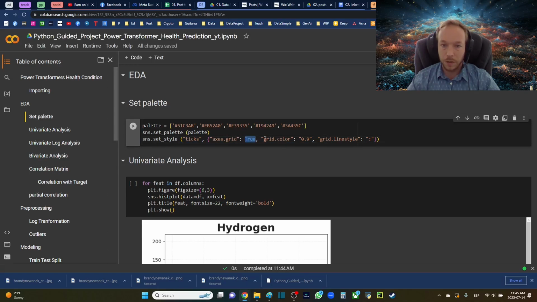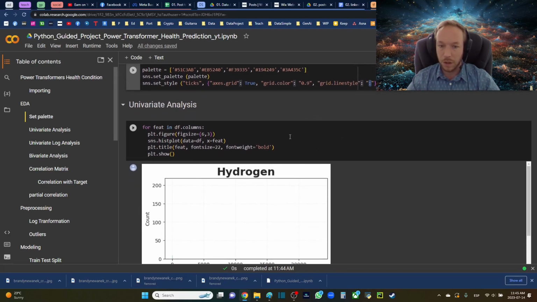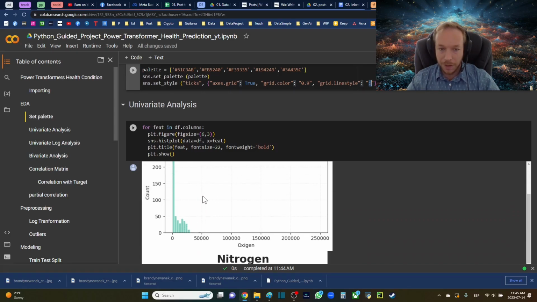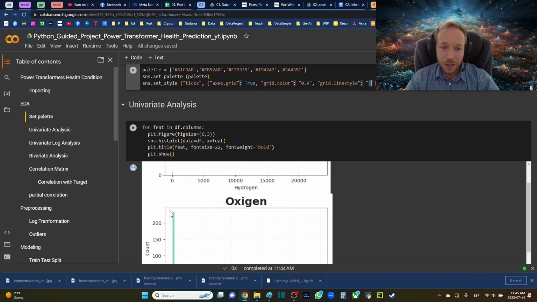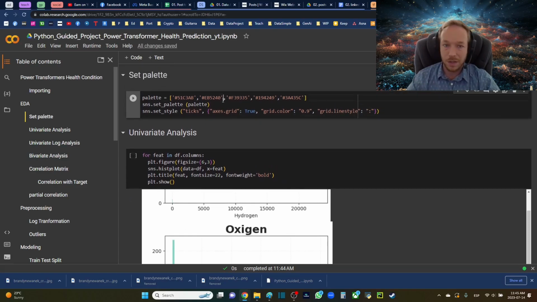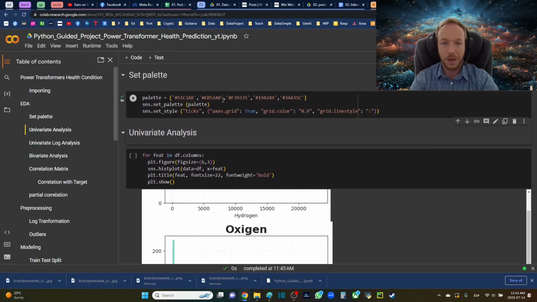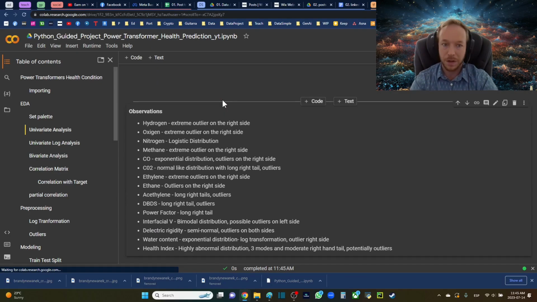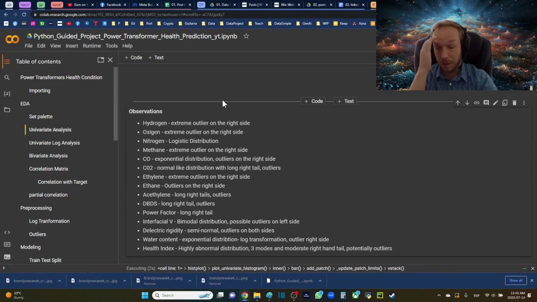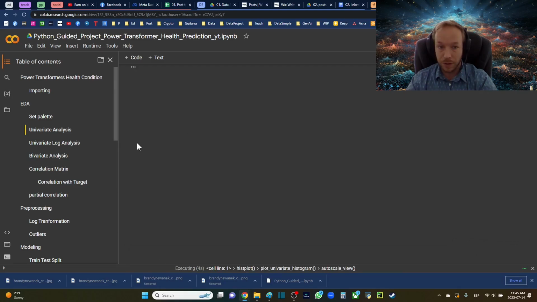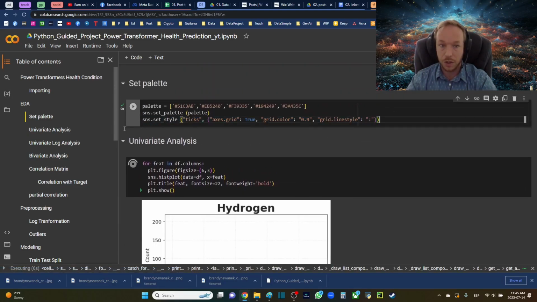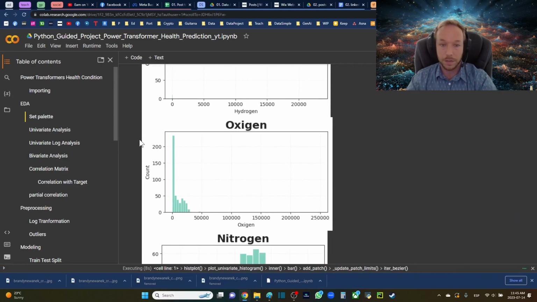We're going to make grid, with the grid color be kind of gray, and then we're going to do two dots, so it's going to be a dotted line. You can see it looks a little bit nice. This is maybe not the best one to show, but right here you can see a nice dotted line. So it's a lot better than just the default. It's really nice to mix things up a little bit. It's very simple to make your plot look different than the default, especially with the palette. It's really cool that you can just set this in advance and then change your style for the rest of your plots.